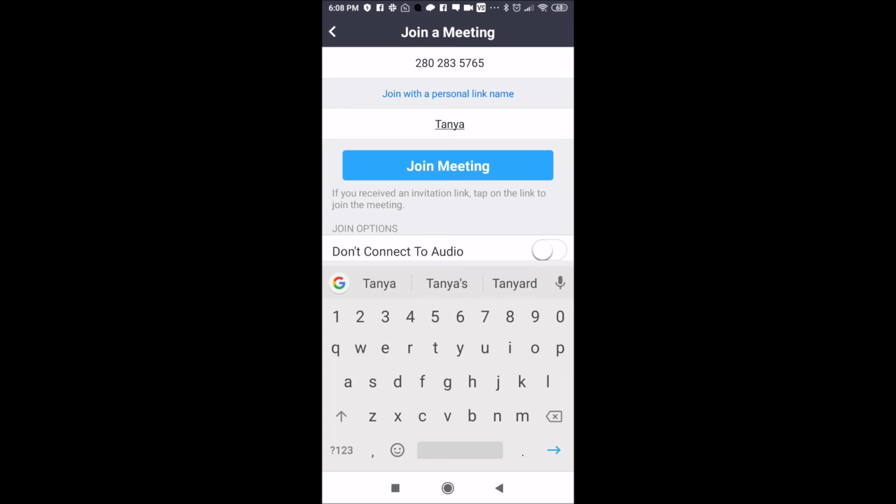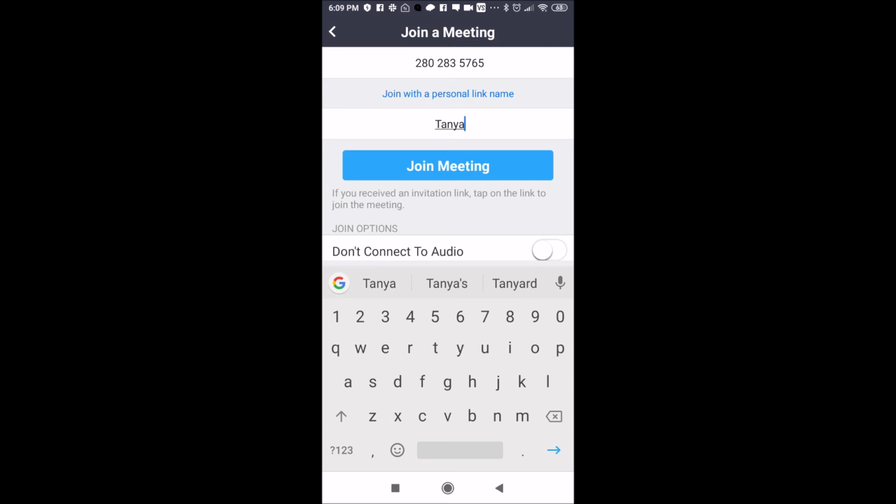You may also have to provide permissions to your phone to allow the app to access things like your microphone, your camera, your storage. That's okay to go ahead and do that. Those are permissions that are very common. Just say okay to all of that. That's no problem. And you may also have to turn on the video or turn on the audio so that everyone can see you and everyone can hear you. The buttons will be along the bottom of the screen.